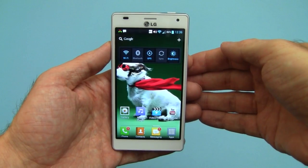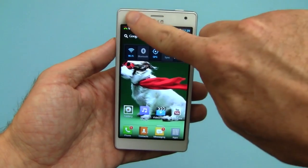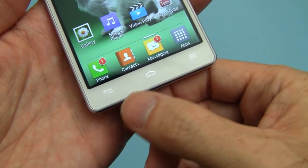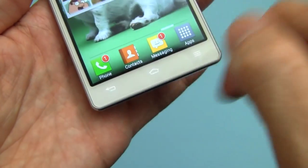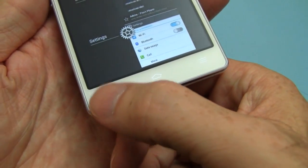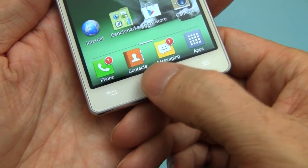On the front of the Optimus 4X HD, above the display, you'll find a 1.3 megapixel camera. Records 720p video as well. Some sensors there. Down at the bottom, one of the things that bothers me on the device, you can see the touch sensors down here. There's 3 of them, which I like, but they're not standard Android 4.0. You've got a menu button here and a home button. And in order to get to the task switcher, which I use all the time, you have to long press the home button. I don't really like that too much. Also, the white on white color scheme makes it a little hard to see, although it's really easy to find because you just mash your finger anywhere in the middle and you know you're going to get to home anyway.